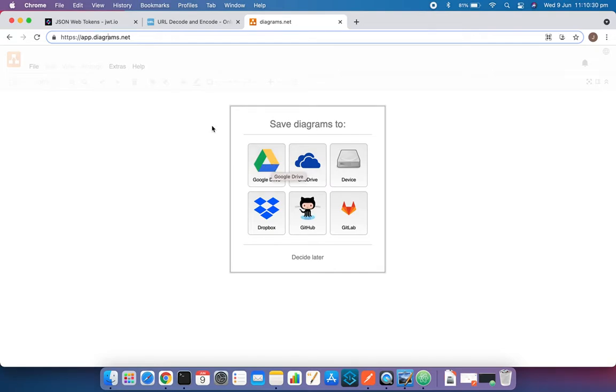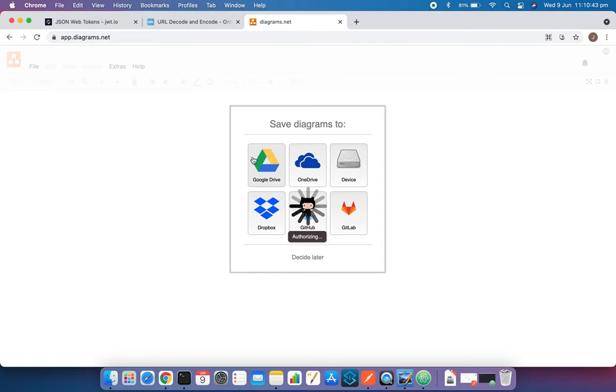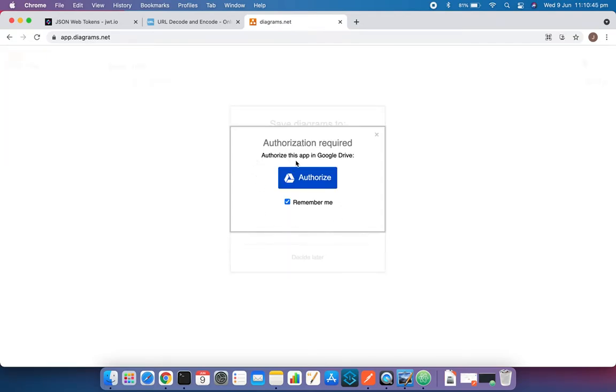Okay, so if I want to make this work, suppose I want to save the diagrams that I draw here on the Google Drive. So I will click on this Google Drive. It says authorization required. Authorize this app in the Google Drive.